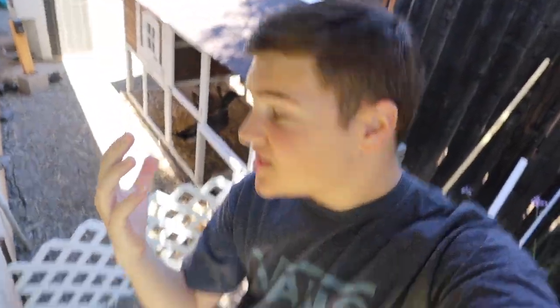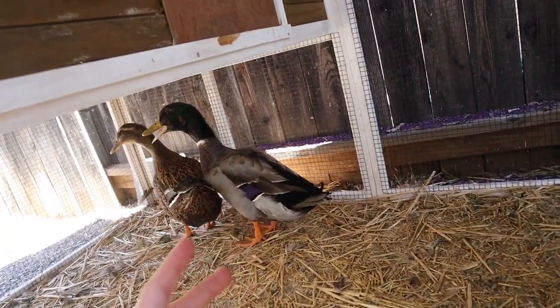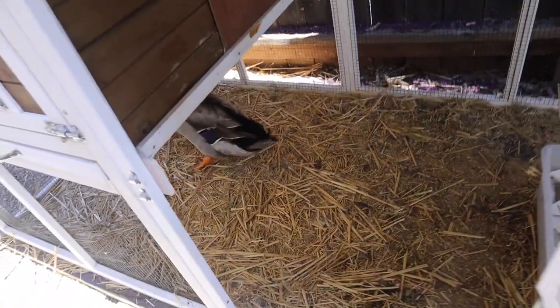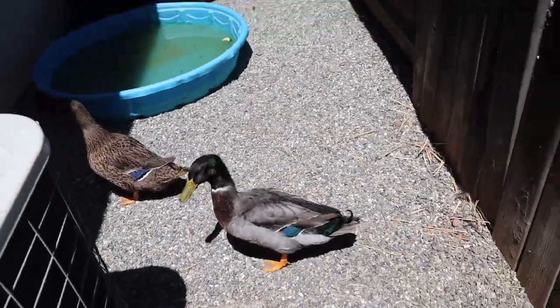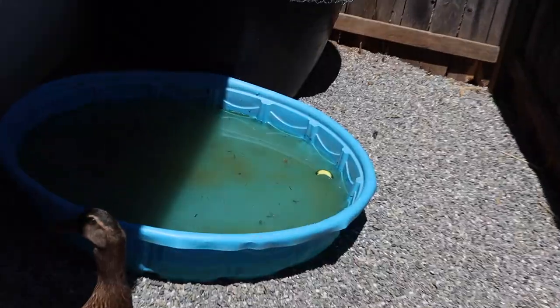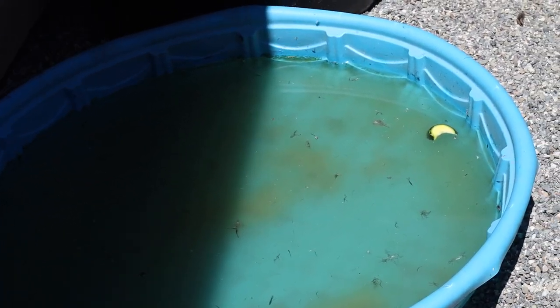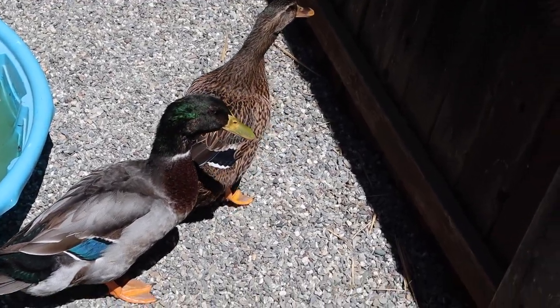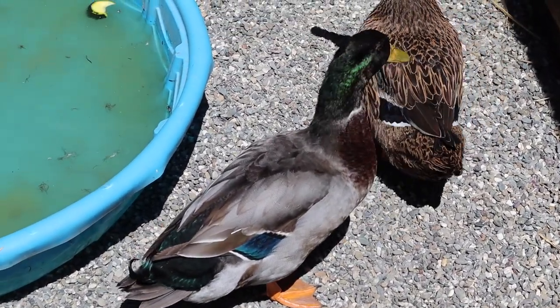The ducks are doing duck things, and this little guy — Butter — has become quite aggressive. He'll actually chase me and try to bite me. If I back away from the coop and then try to walk near them when they're out, he goes full on and tries to bite my hand. But other than that they're doing good. I moved their pool over here and put a whole bunch of cucumber in it — I put like 20 slices in and there's only one left. They're doing absolutely amazing, just quacking and being good little ducks, except for Butter who likes to bite me.